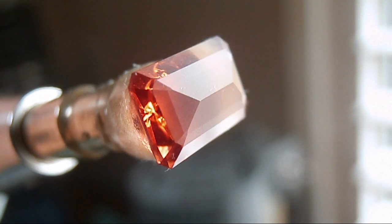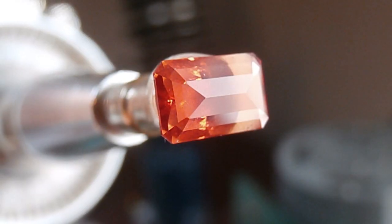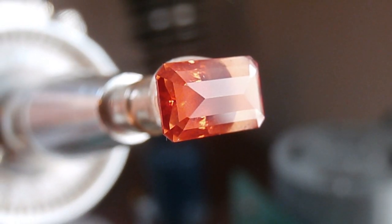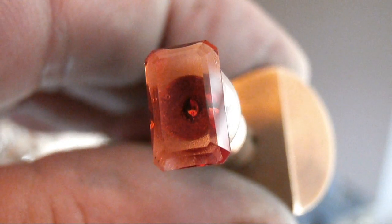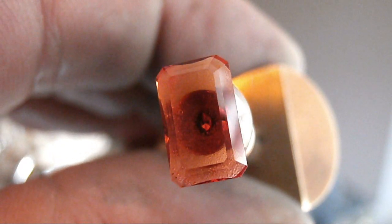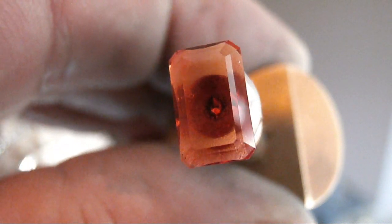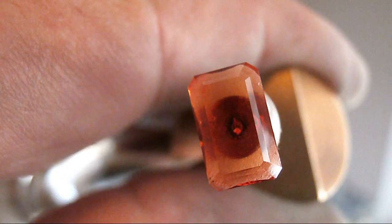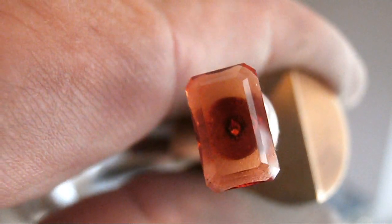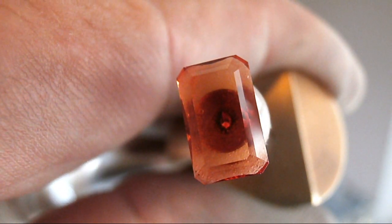We're getting closer to the end of another video, and with this video, this gem will actually be set in a pendant setting. It's a sterling silver setting. A lot of people say, Cliff, show us your gems in a setting, so this time you'll get to see that. This gem will measure 9 by 6 millimeters and weighs 2.5 carats, so it gives you an idea of how big it is.